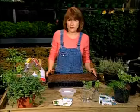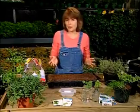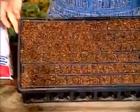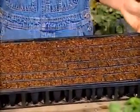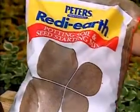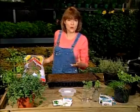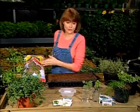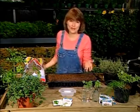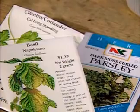Now first let's start with seeds. The materials you need include containers to grow them in. I like to reuse products at home, but you can pick up cell packs at the garden center. It's important whatever you use that they're shallow and they have good drainage. While you're at the garden center, don't forget to pick up a soilless mixture. This is very important because we don't want to weigh the seed down. This is very light, it's very airy. And of course, you need seeds. Now some of the best seeds to start with include basil, cilantro, and parsley.